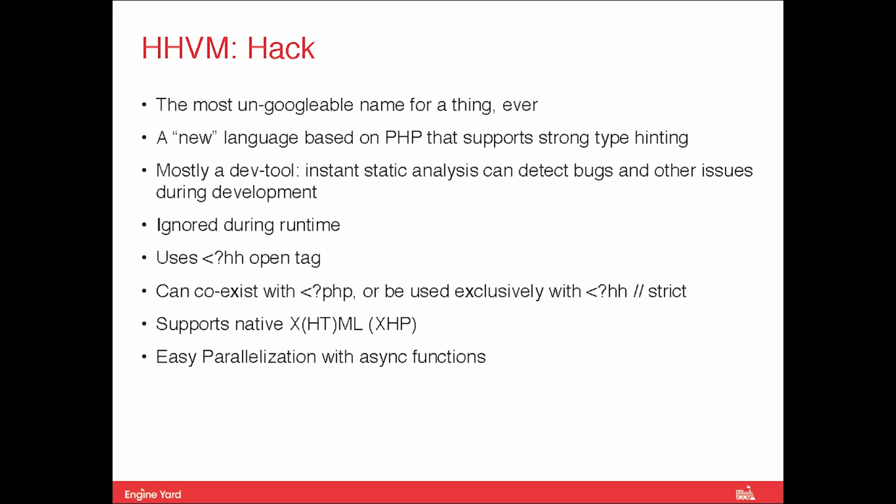So it is mostly a dev tool. So basically they've got a really cool set of tools that can integrate into their own IDE that they're building, or into your own IDE, say PHPStorm, which is what I use. And it will tell you on the fly if you're doing something stupid like passing in a variable that's an integer into a function that requires a string. So it predominantly runs as a dev tool. And it's ignored during runtime. So by the time that the code actually executes, all of this information is actually thrown out. It runs just as the normal PHP does on HHVM.